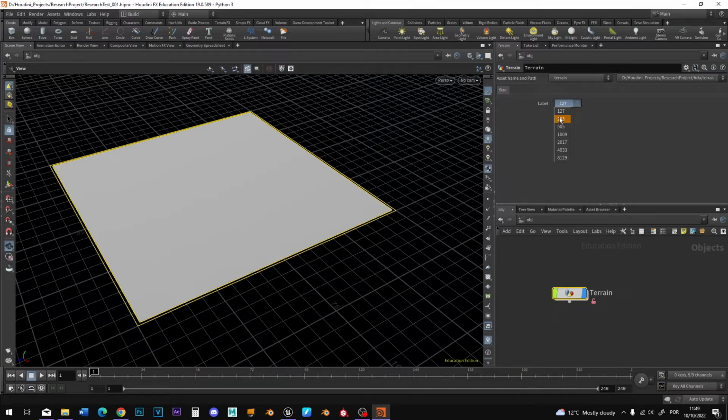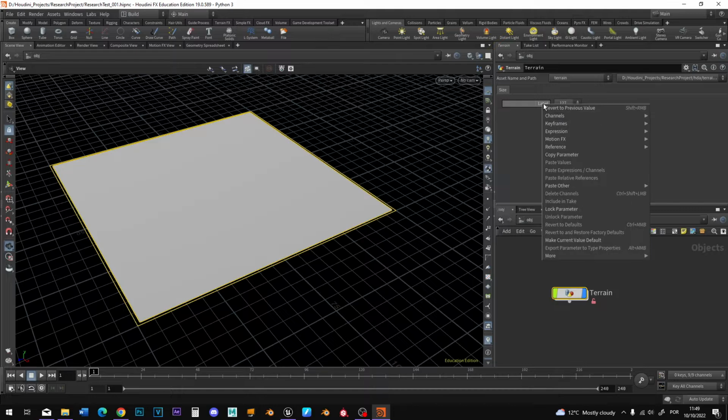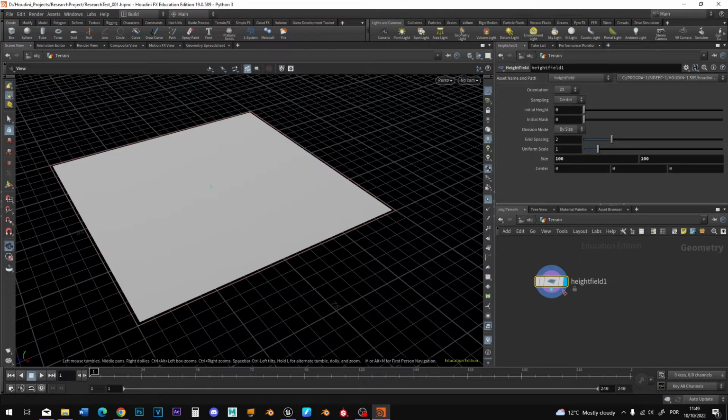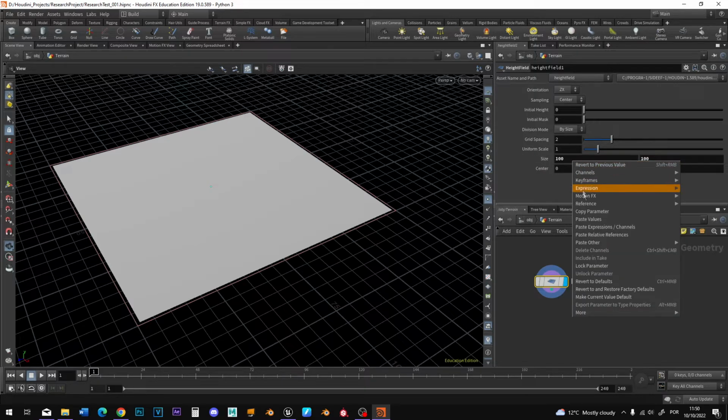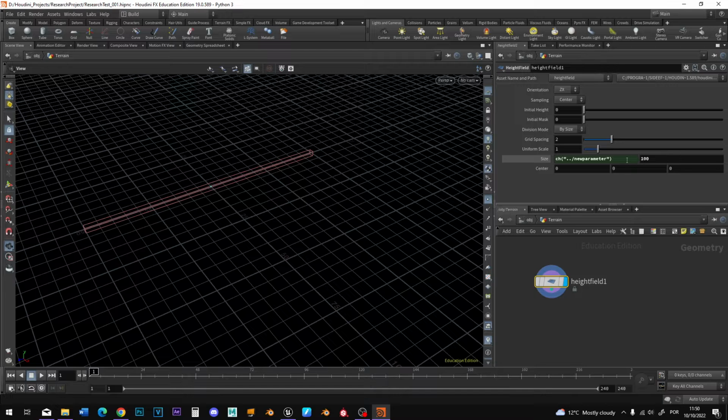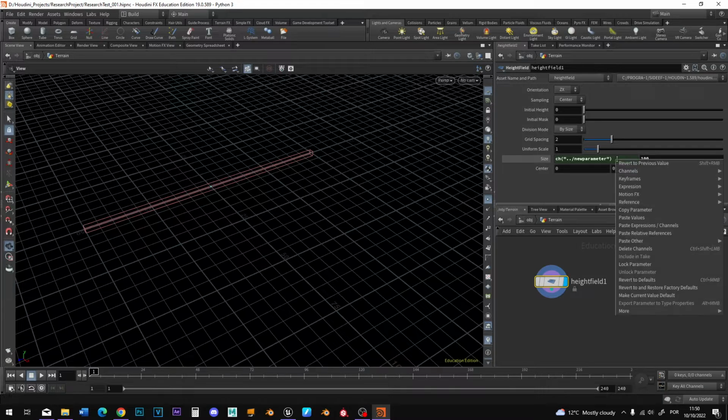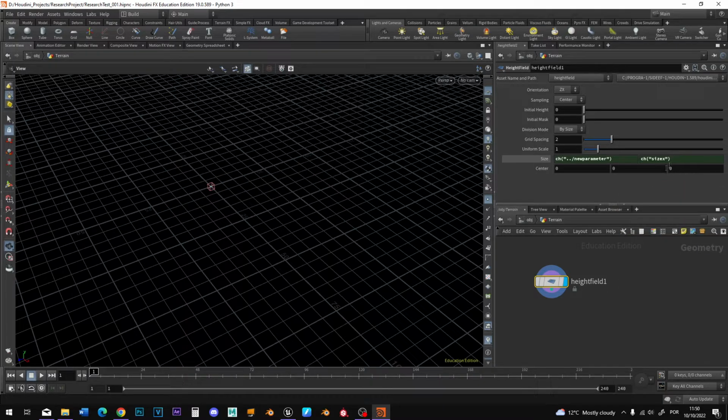and if we click here, we have all our sizes in here, but we have to link this. So what we can do, we can click in here and we can copy these parameters. We can go inside, and here we can paste relative reference, and then we can copy this, copy parameters, and paste relative reference here.